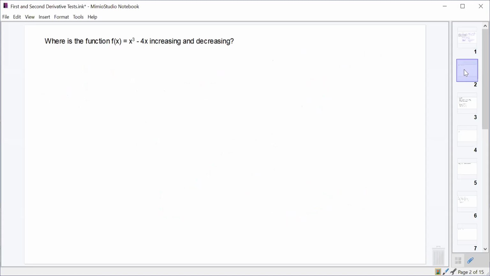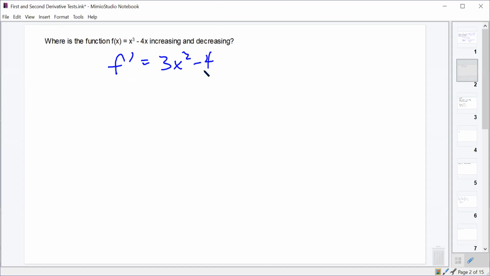All right. So now we want to figure out when the function x cubed minus 4x is increasing or decreasing. This is one we probably don't already know right off the bat. We're going to have to actually do all the derivative stuff to figure it out. We could have just done the other one by knowing what that function looks like. So if we have x cubed minus 4x, we can take its derivative, and what's f prime equal? 3x squared minus 4.